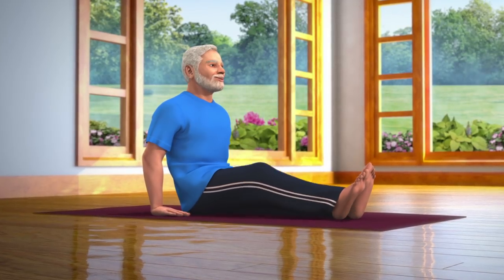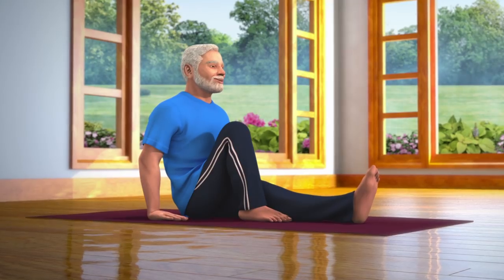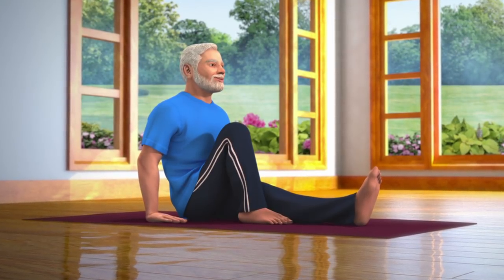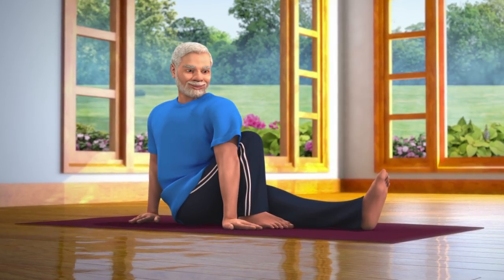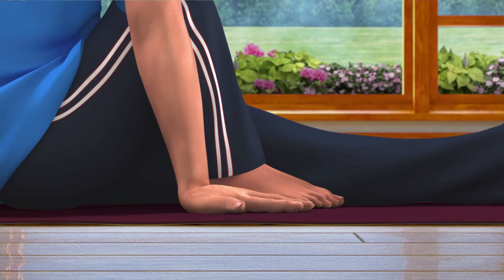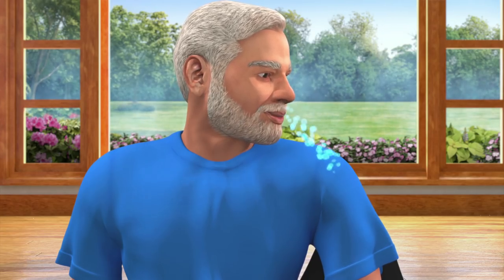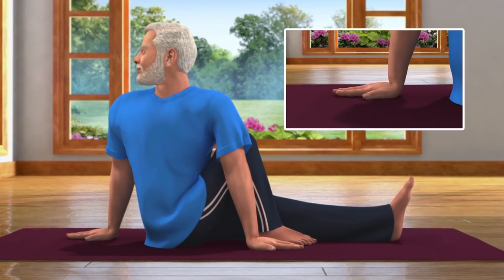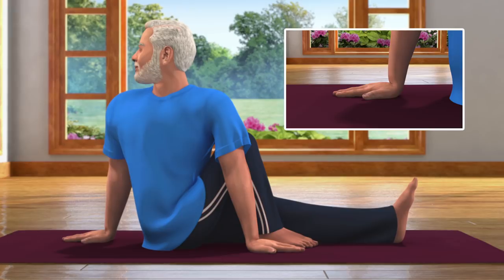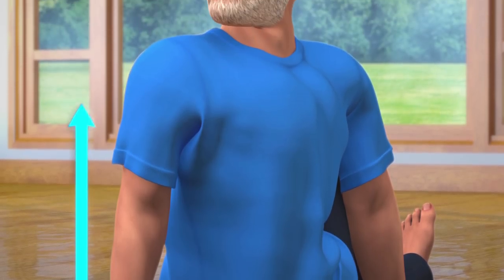Now, bend your right leg and place the foot next to the knee of your left leg. Now, take your left hand across your right knee and place the palm next to your right foot. While slowly breathing out, turn your right hand back and twist your body and head towards the right. Make sure that your back is straight.